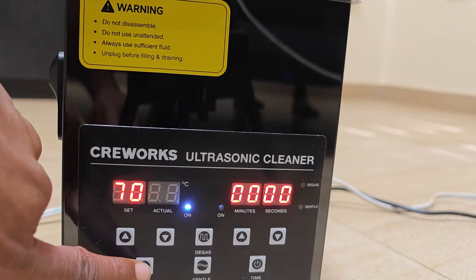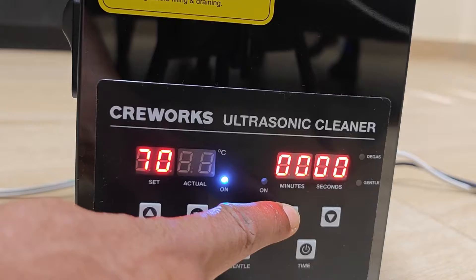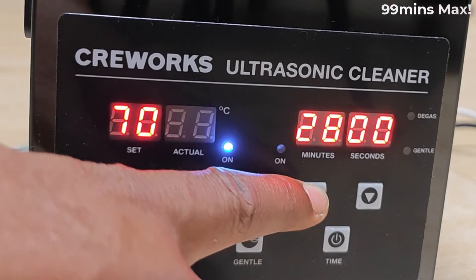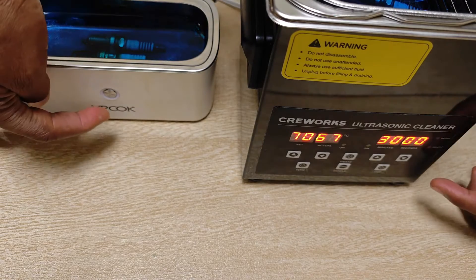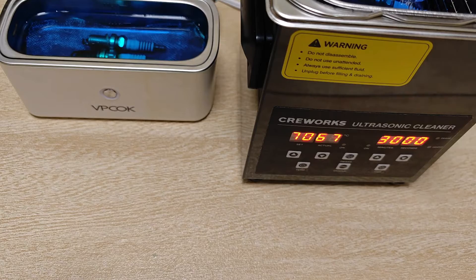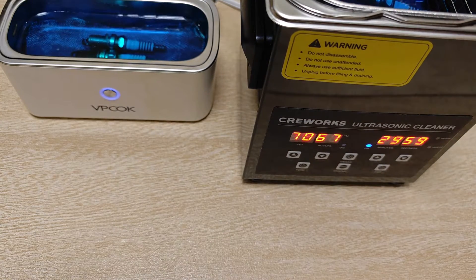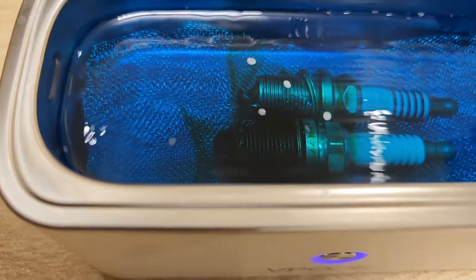Dropping in the cold spark plugs lowered the temperature a bit, so I turn the heater on again. Although you can set up to an hour cleaning cycle on the CreeWorks, I'm going to limit it to 30 minutes. For the VP cork, each cleaning cycle is 5 minutes so I'll be manually pushing the button as required. Since I'm beginning to see some steam and we're almost at 70 degrees, I turn on both devices and right away I can see ultrasonic action on both machines.